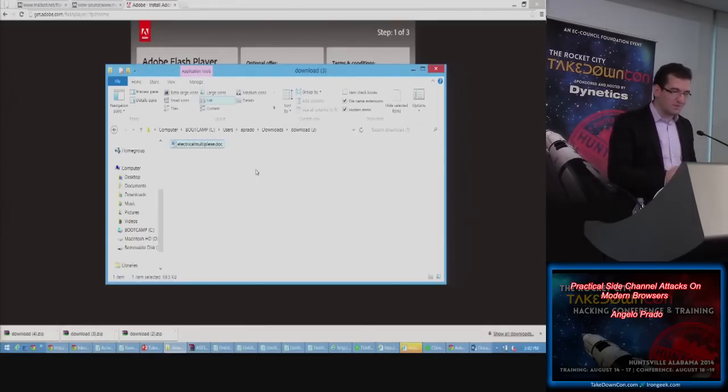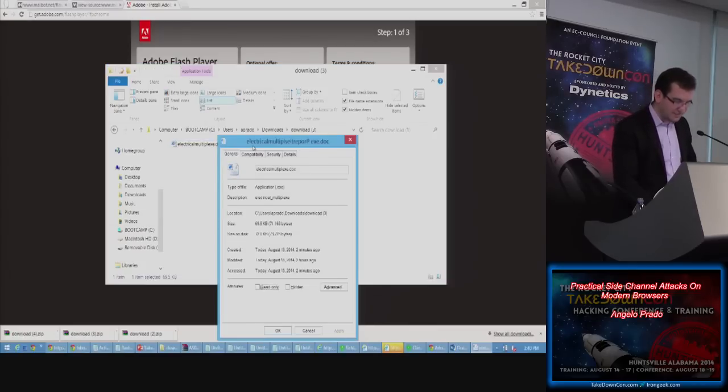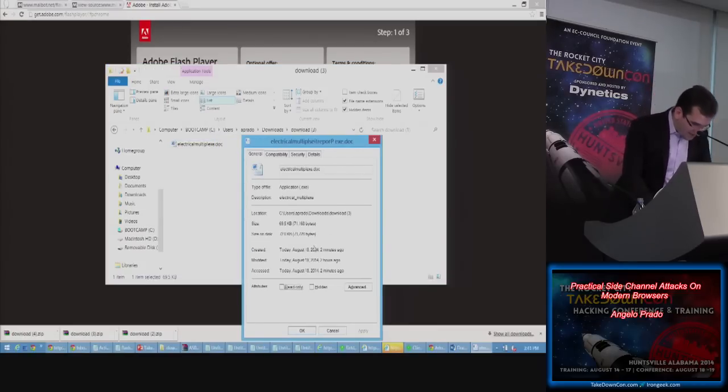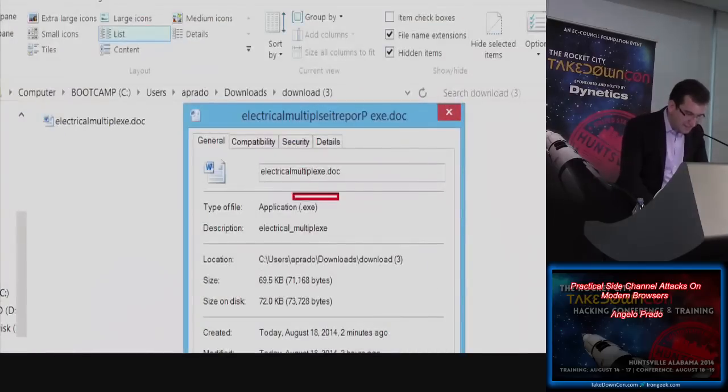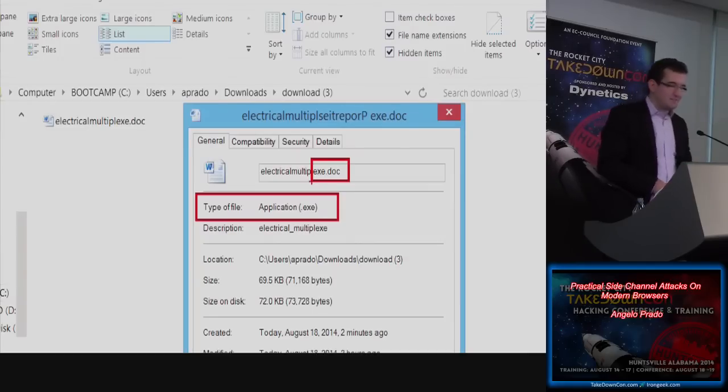You're probably running a vulnerable version of Word, and no, this is actually the current version. What happens is this is not a Word file, it's actually an executable file. So you go right-click, properties, and somewhere it says the type of file is an exe. The actual extension is lying to you. It just so happens that it's an exe that sends a message to my phone and opens Microsoft Word as a decoy.